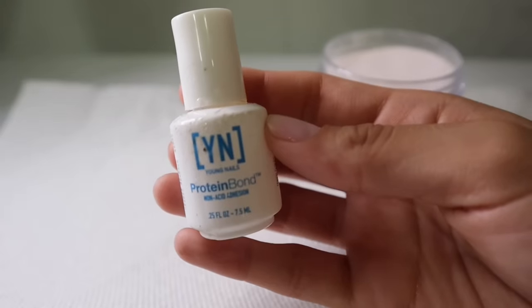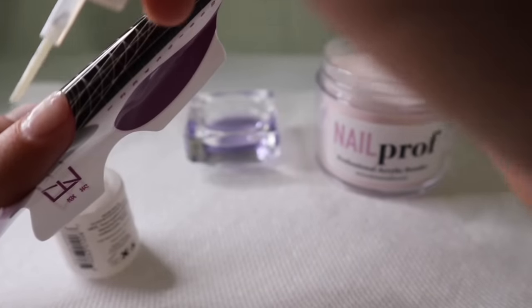This is the protein bond by Young Nails. It's expensive, but it lasts you so long. And for my acrylic system, it's recommended to use the same acrylic powder with the same acrylic brand monomer, but I just mix it, but it's only my nails and I've never had a problem lifting.